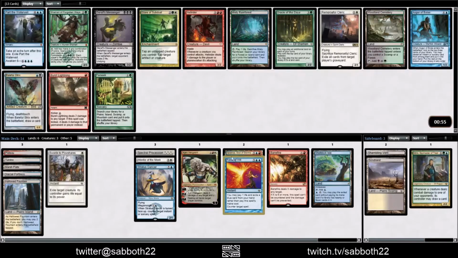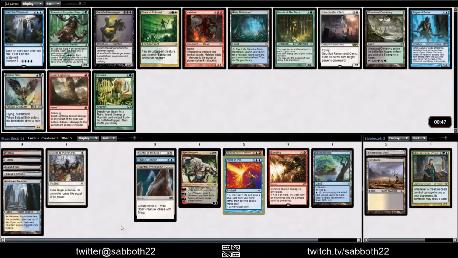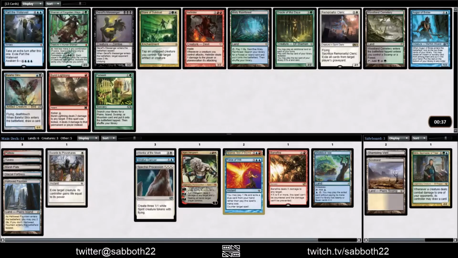Augur of Bolas. So far we don't have a ton of things. You could certainly miss in the top 3. Just hit 3 lands, or just have too many creatures and planeswalkers to hit an instant or sorcery in your top 3. That feels kind of bad. Baleful Strix is more reliable just to get some value and trade up. I'm going to go with Part the Waterveil here.